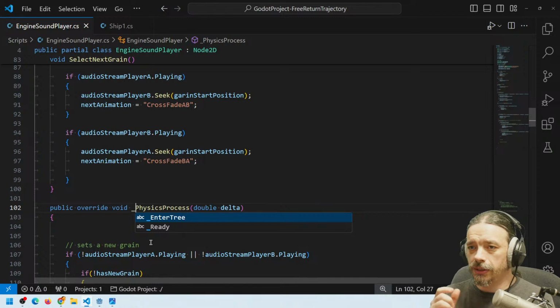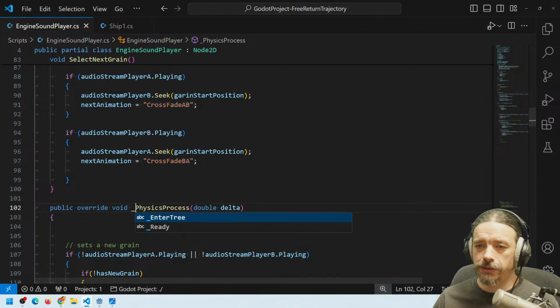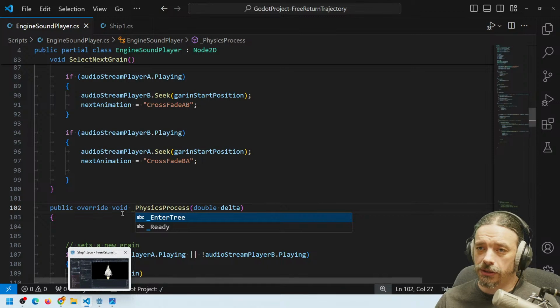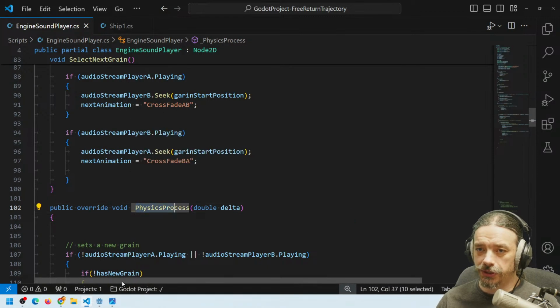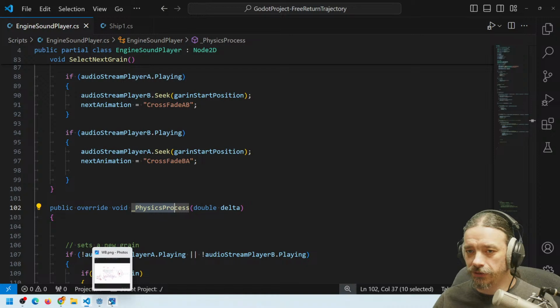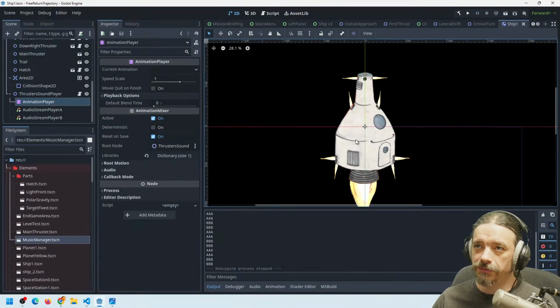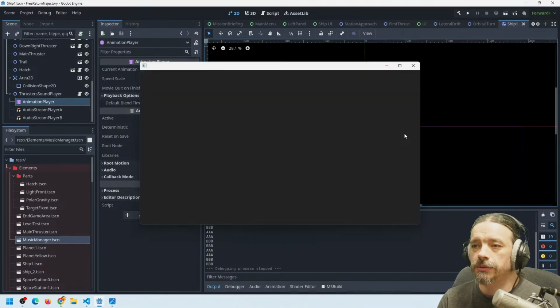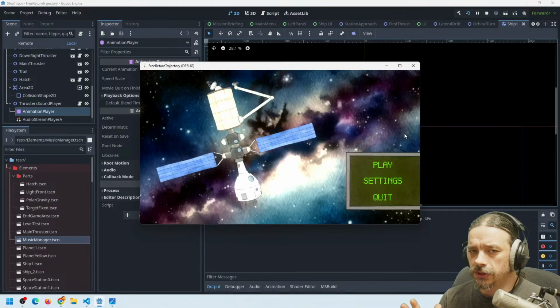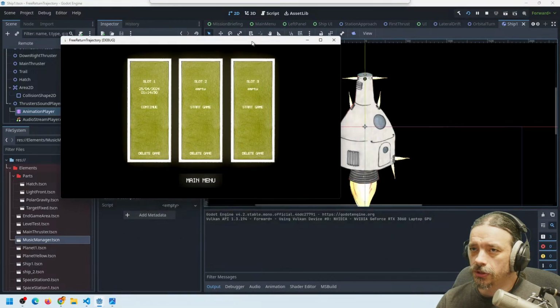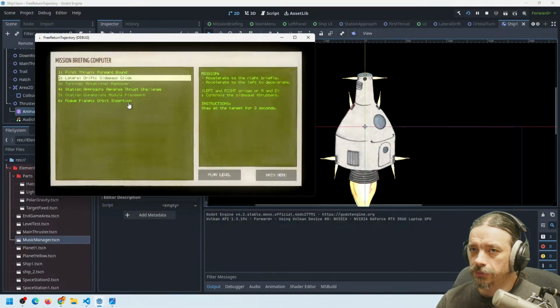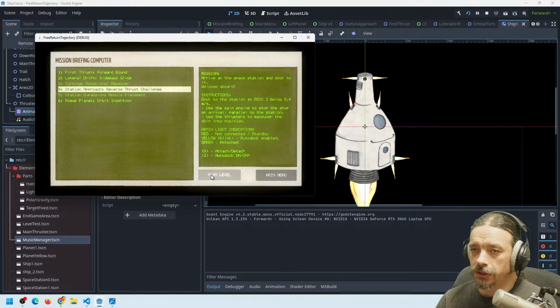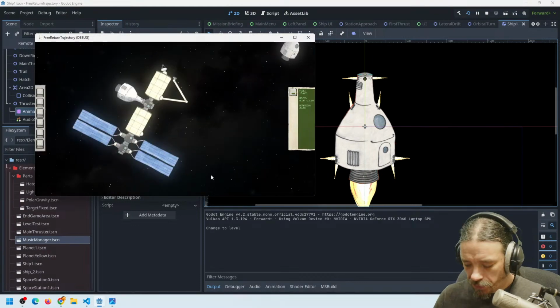So maybe we can gain precision with that. And it is exactly why the physics process exists, to give precision in terms of math, because we are no longer calculating tiny numbers. That happens like 60 frames per second or 30 frames per second. So much slower, very predictable, and accurate in timing. So let's see.